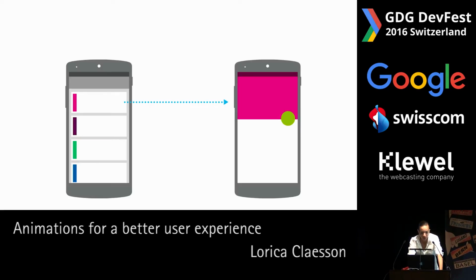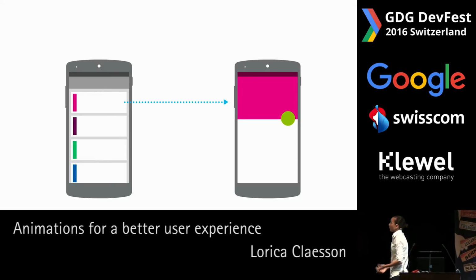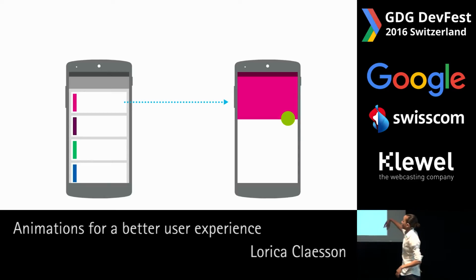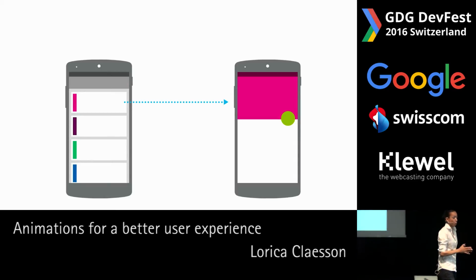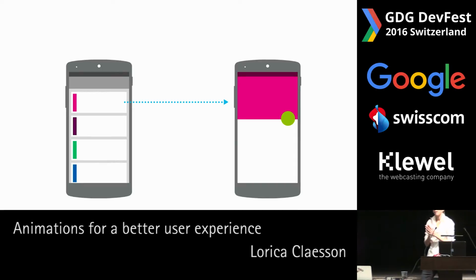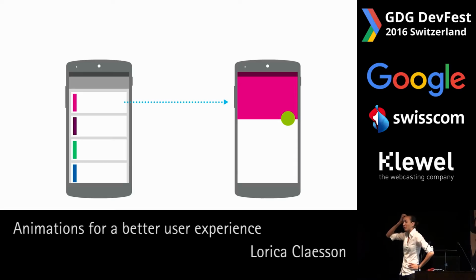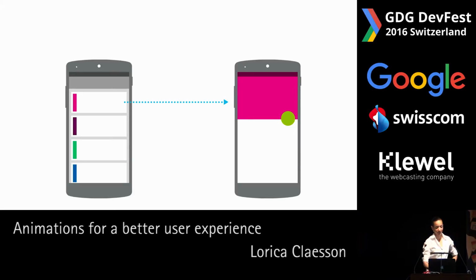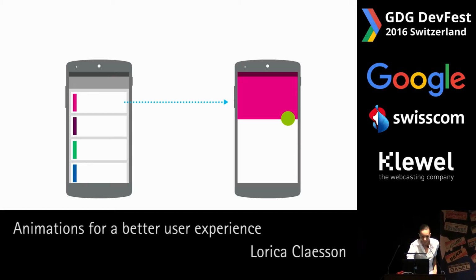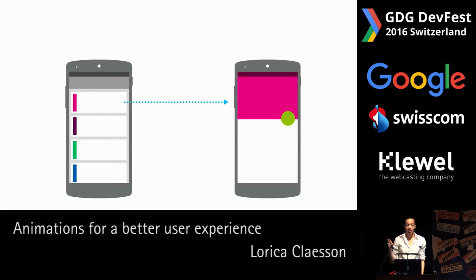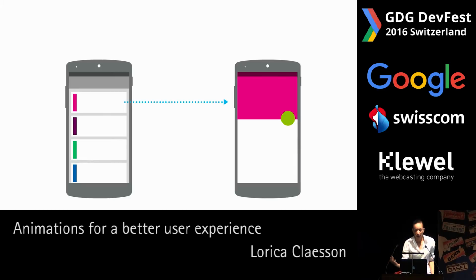So, first of all, let's have a look at an example transformation. From material, this is pretty common. You have a list view, you have a detail view, and the first thing to think about when you make an animation is think about these two states and then how you can transform it between them. Not what kind of cool animation could I add to make this look nice. So functional animations are there not just to look nice, but to bring meaning and help your users understand. So we keep it simple here. I will show you an animated example of this.